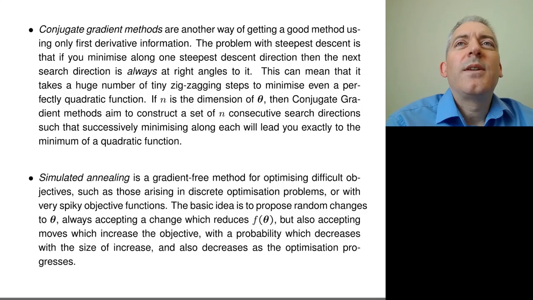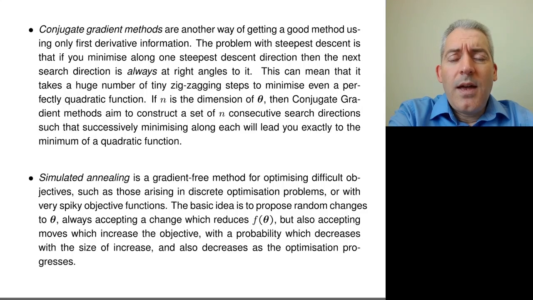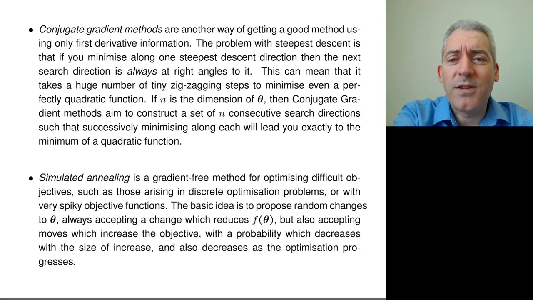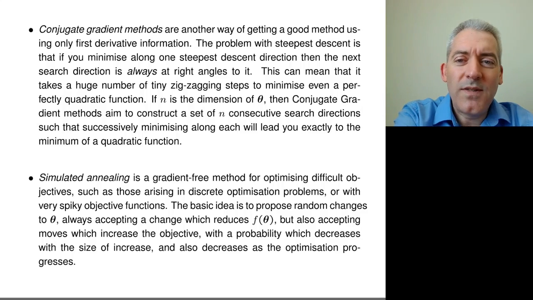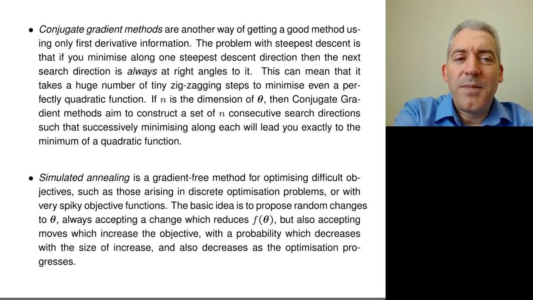So we said that steepest descent is a little bit clunky for various reasons, because this idea of heading in the steepest possible direction downhill, although intuitively it's very appealing, actually it's not very smart. And so we've seen that Newton's method does a much better job by using the fact that it knows a bit more than the gradient, and so it can use the curvature in order to make a much smarter choice of direction.